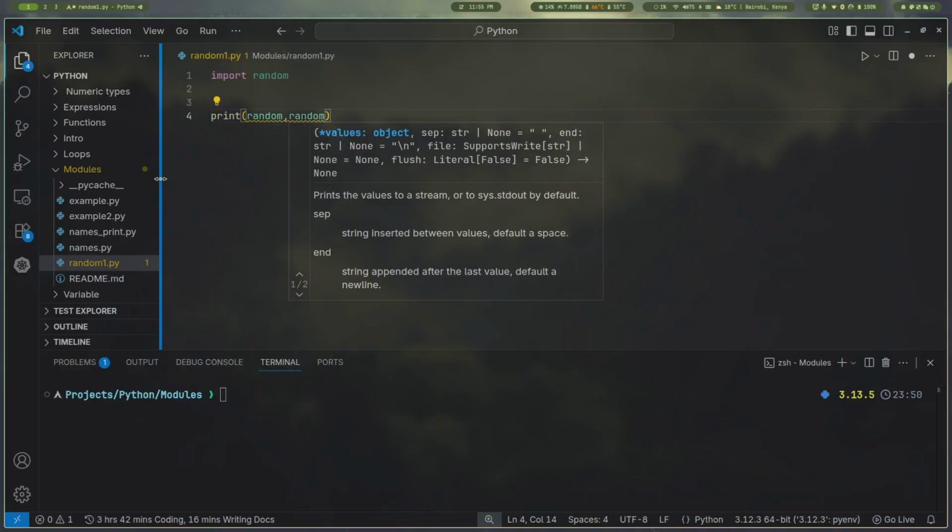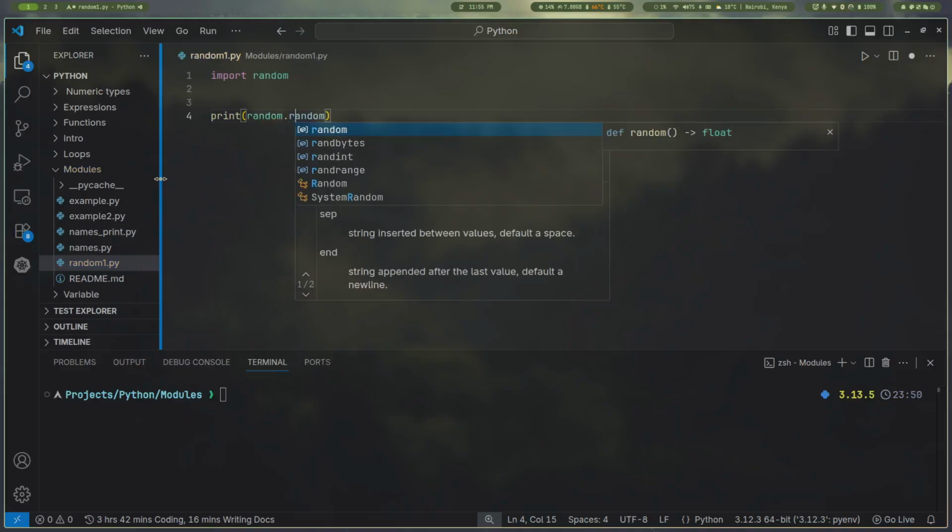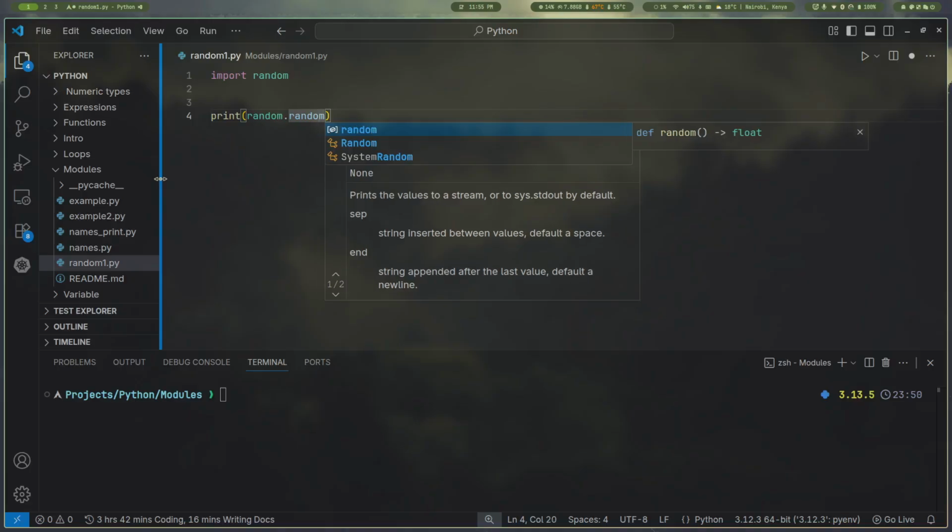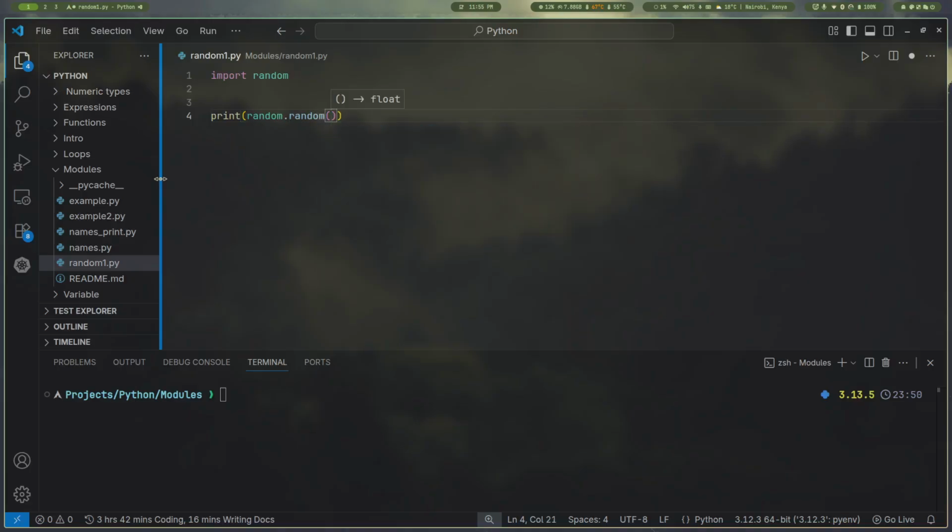We're still using the dot notation as we said initially when we were using the math module. So what happens when you do this is it generates a random number between 0 and 1.